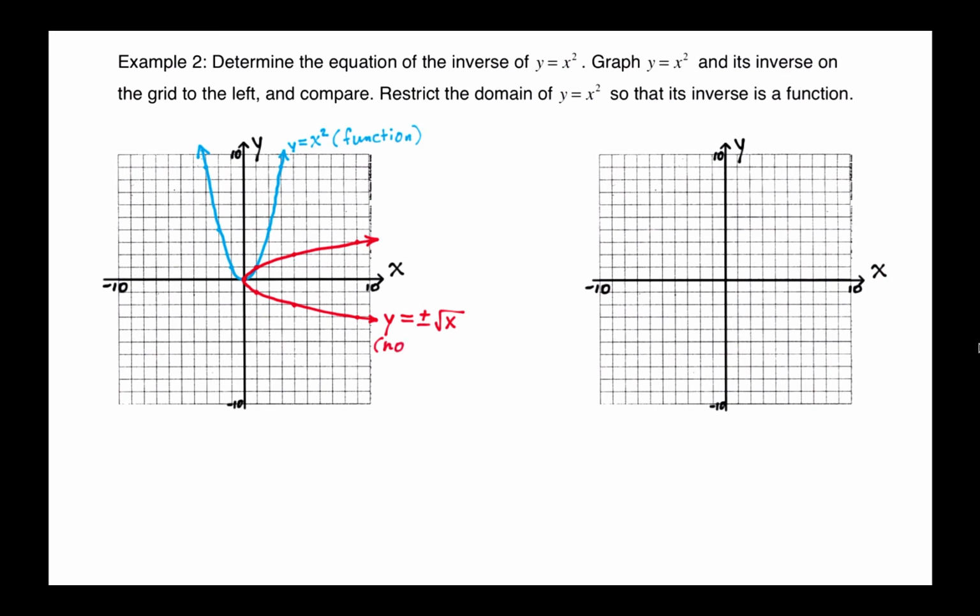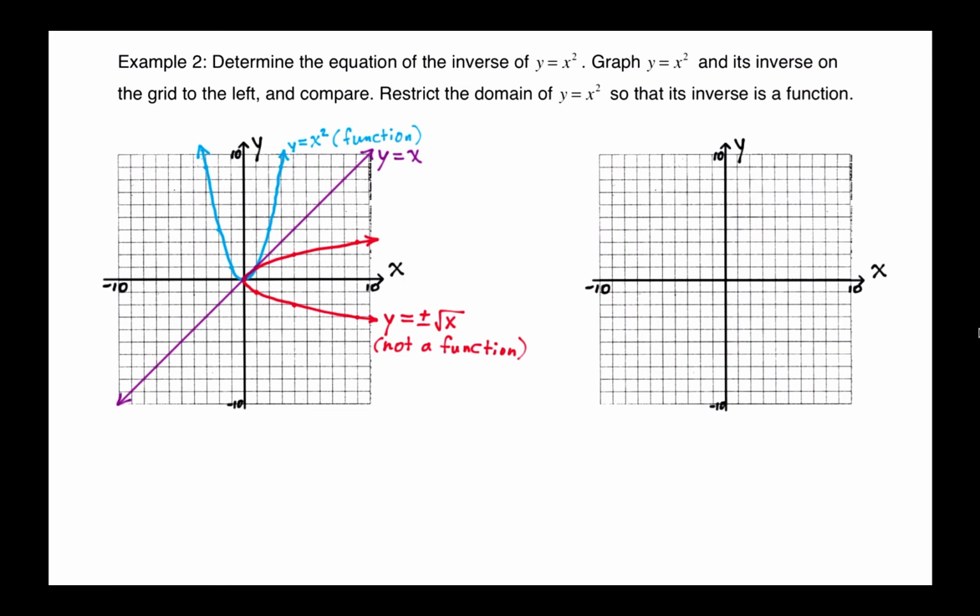Now, this is a function, the blue one. The red one is not a function, and it's because it fails the vertical line test. If I draw a vertical line at any point here, it would cross the graph in 2 places. The only exception is right at the vertex, or where the function is undefined, but in lots of other places you can see that I'm crossing over 2 times.